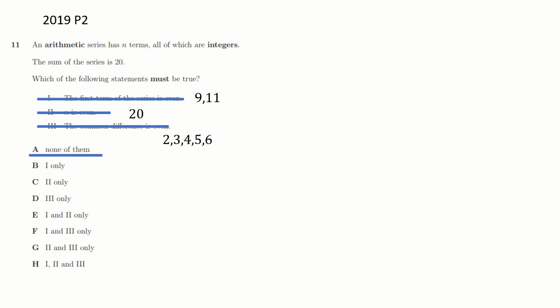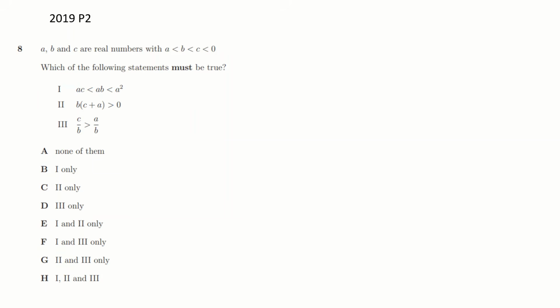So what happens if you have a condition that is true, that you can't find a counterexample for? Well, you've got a couple of choices. We'll get to this question here: A less than B less than C less than 0. Okay, we can make a little grid if we want to, and the most obvious thing to try first is maybe this. Does that counterexample any of these to start with? Well, AC is positive 3, which is less than AB, which is positive 6, which is less than A squared, which is 9. So it doesn't counterexample this.